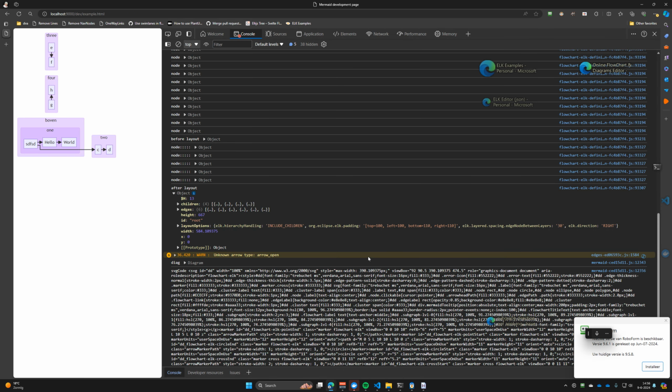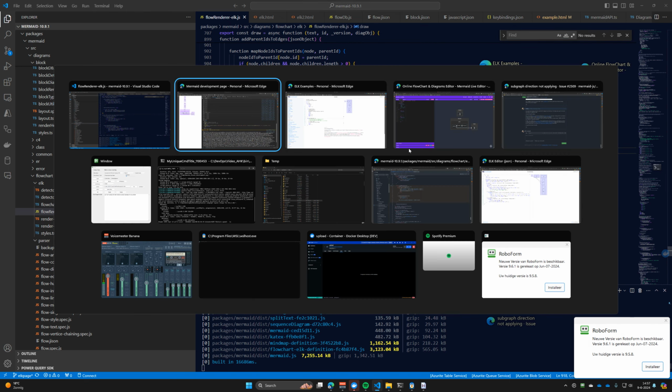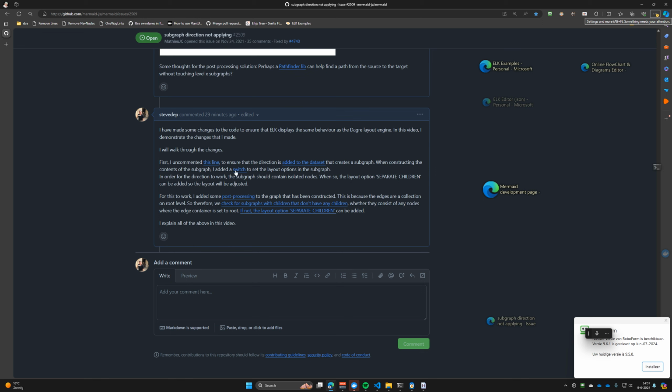So I made some code changes to check basically whether the nodes are isolated, and then to set the direction. But let's go to the beginning first. So first off, the first change, and I think I have it in the article as well, or the post.